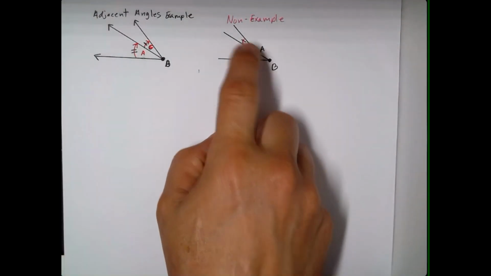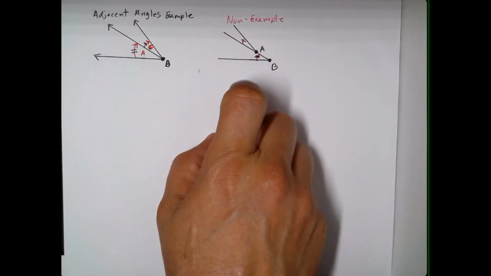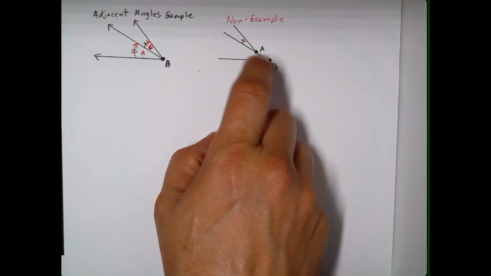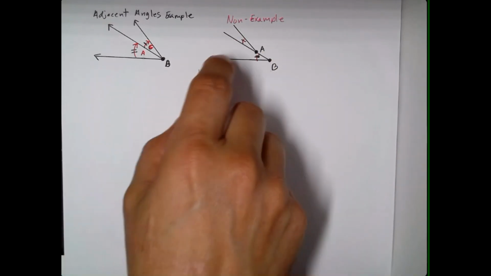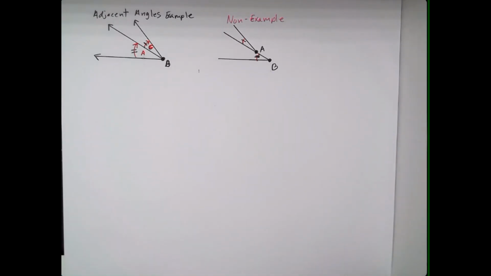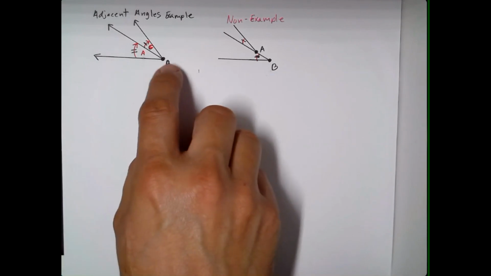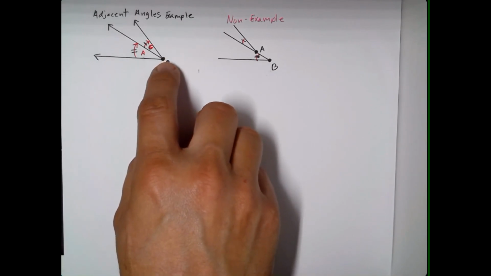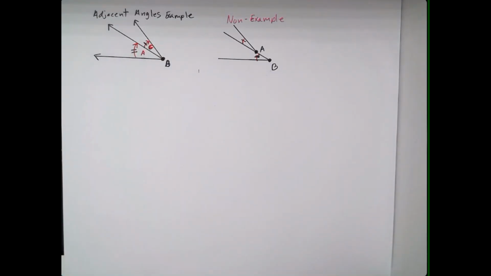So we have two different angles, right? They technically are beside each other, but we have different vertices. So if you had something like this and it was trying to trick you, and it said, is this an example of an adjacent angle, you would say no. Why? Because they have two different vertices. The two angles must start from the same vertex, and they have to be directly beside each other.